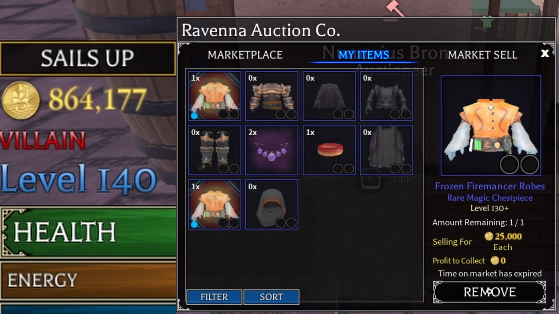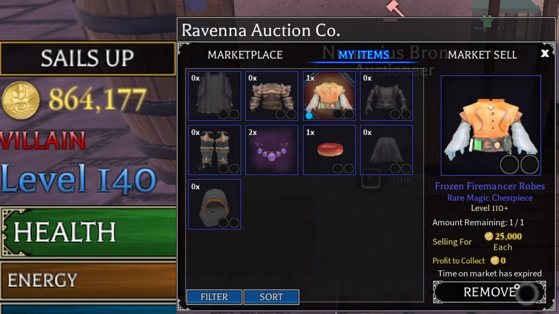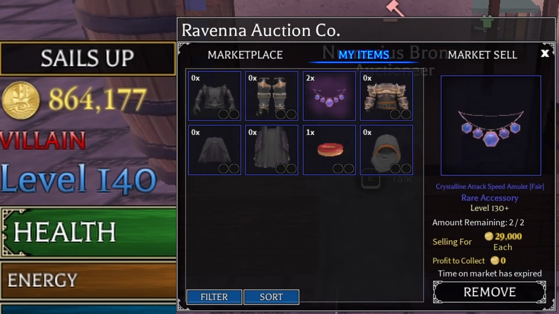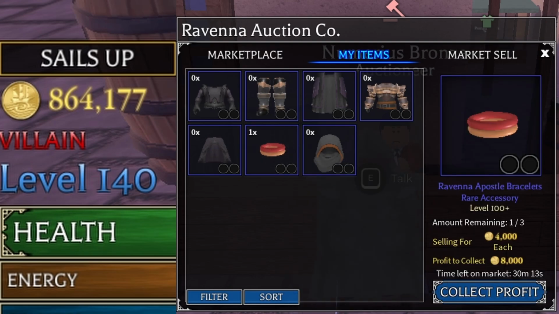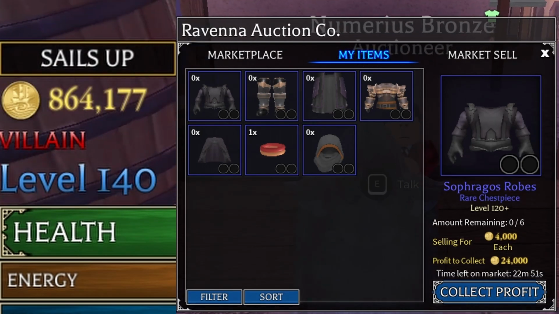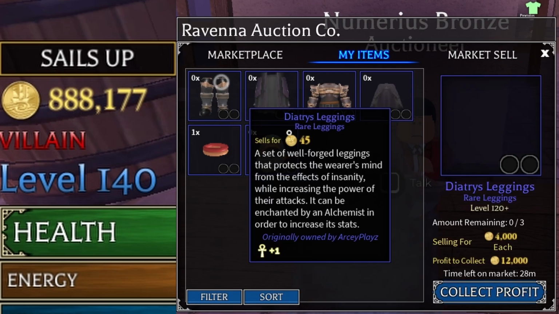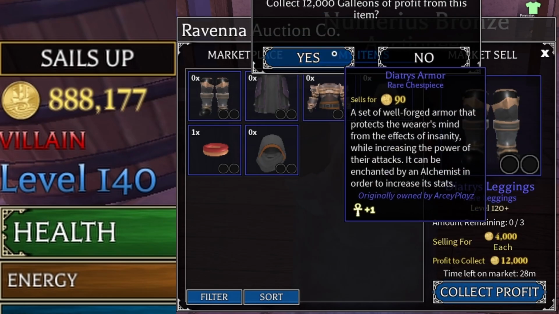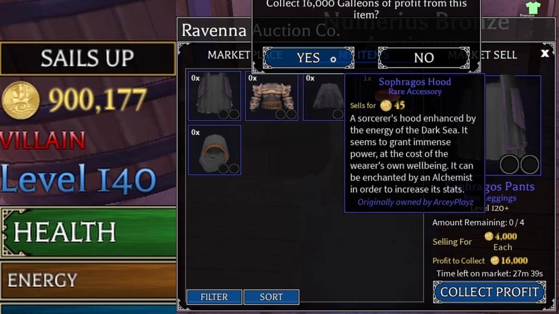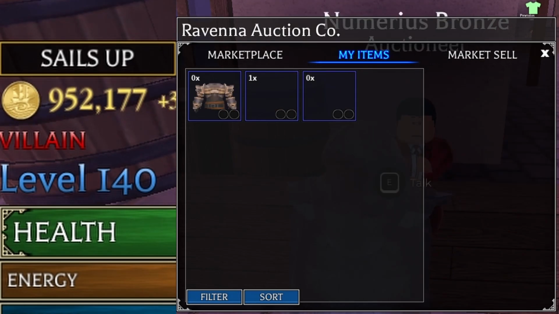Here we have a list of the items that I sold a day prior to this, and it's safe to say some of them didn't sell, so they ran out of time, but other things did sell. And just from these items alone, I've made around 200,000 plus. Just collecting them is the most satisfying part of this entire process, collecting the money you make from selling items. Since the marketplace was out, stuff sold incredibly fast, and I started at 864,000.